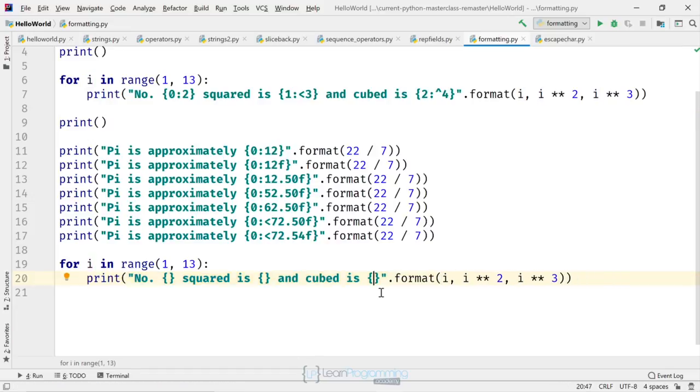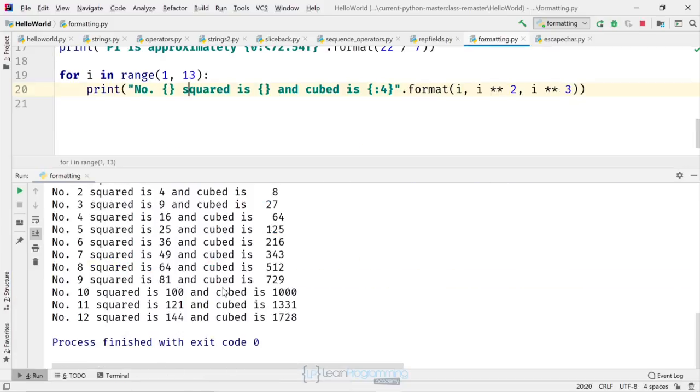And actually what I'll do on the third replacement field, I'll just put a :4 there so we can see that we're still specifying a width. If we run this, we can see that the third field shows that you can still use a colon to control the layout even if you haven't specified a field number. All the values in the final column of output are printing in a field width of 4.